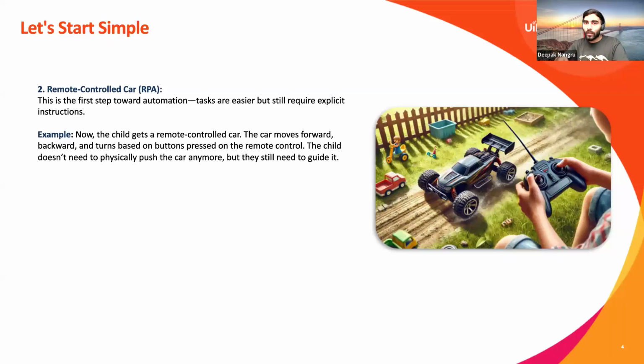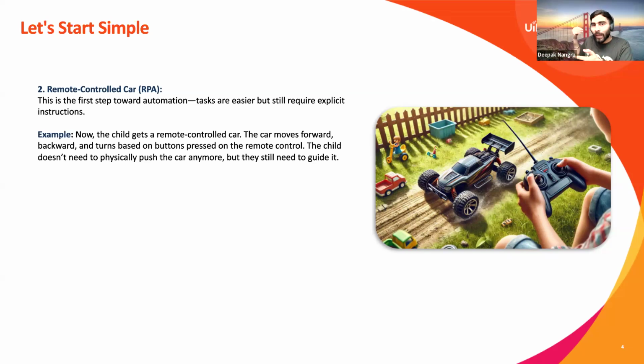The human is not directly interacting with the car, but we are giving it commands like go ahead, go back. This is an example of RPA, this is how RPA works. In process automation, we have automated some things. There is no human power required; we are just navigating it on how to do that.